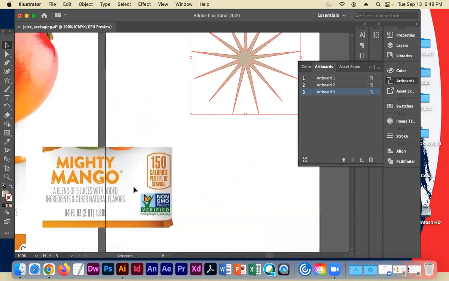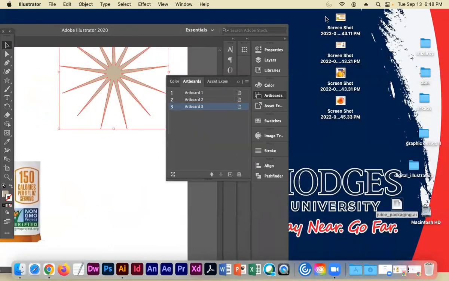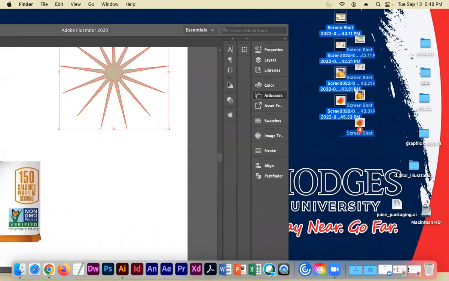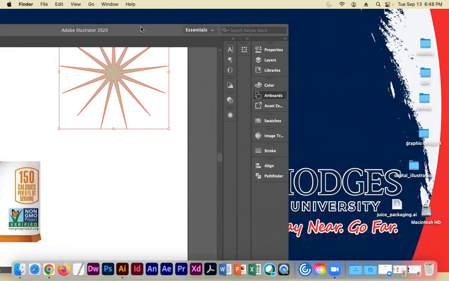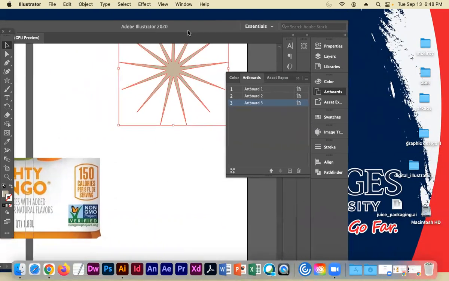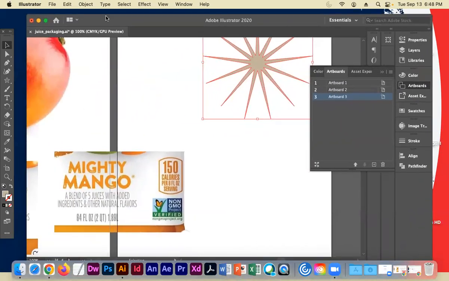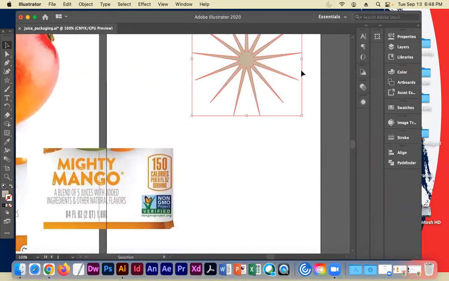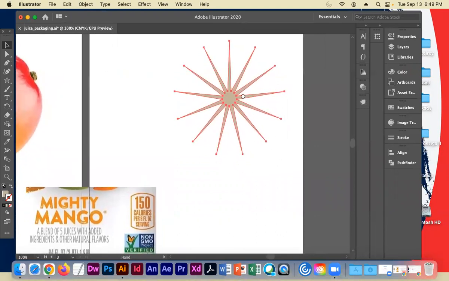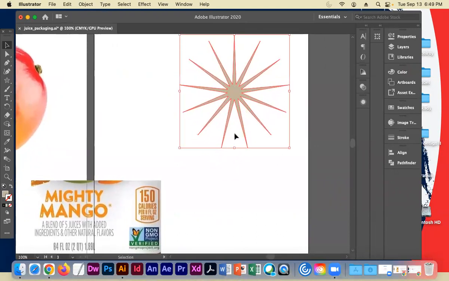I don't know if you noticed, but when I placed these objects, I did not link them. I embedded them. I unchecked the link. So these are all embedded. I actually don't need any of these things out here on the pasteboard anymore, because everything I placed in here is now embedded in my document, which is a really beautiful thing if you have a larger thumb drive, or you're working off your desktop.